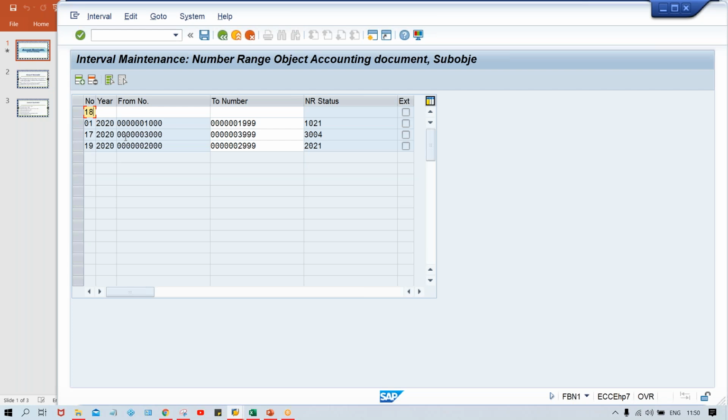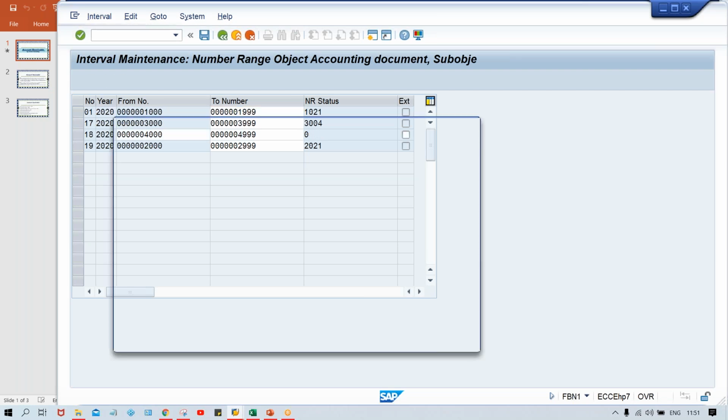Why? Because if you're going to make it 0 on there, now whoever the other people are also doing practice, somebody has created 18, that guy is going to face an issue, and once again he'll come back and he or she is going to assign the 18 number range, right? So every time you will be getting the error, even that fellow is also going to get the error, right? Likewise, so better to create this 18 number range and assign it here. Now I'm going to give here 4000 to 4999.